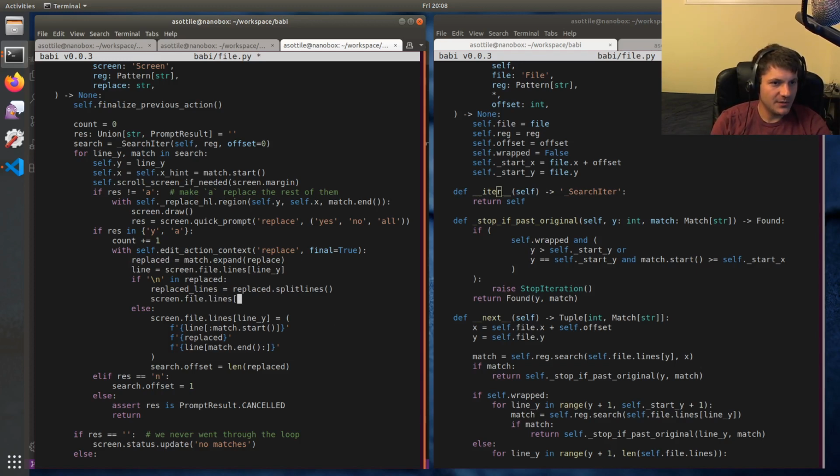Where is line Y coming from? Oh, the search iterator.